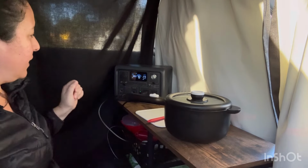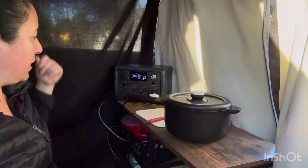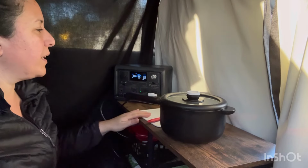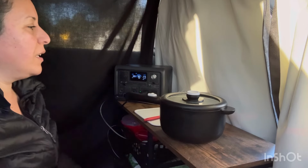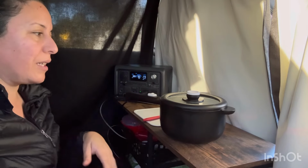All right, let's see. Yeah, 279 watts and we're at 90%. There's those can of potatoes, diced potatoes or sliced potatoes. I may add some in here, make it more hearty, or a can of beans mixed in there. I'm gonna start experimenting more with my food, versus just making some soup, just heating up some soup, basically.